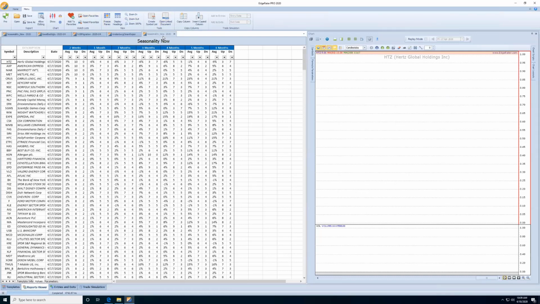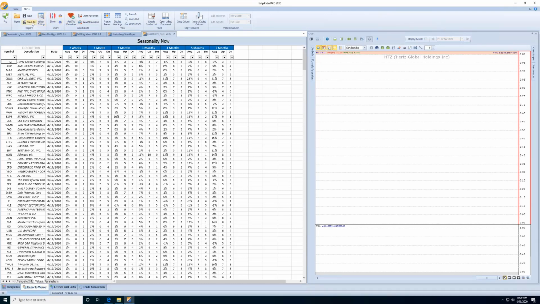Okay, seasonality now. So what you've got is a report which is called on your hard drive Seasonality Now, and it's giving you the date and time that the report was run, but it's not telling you where the list came from. So by default, it's not saving that information for you.